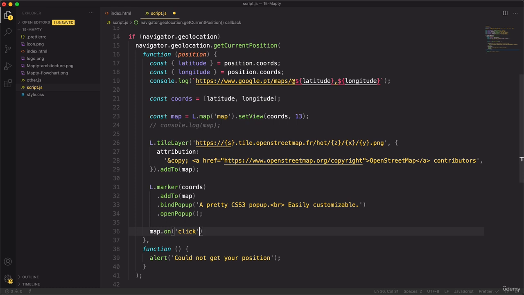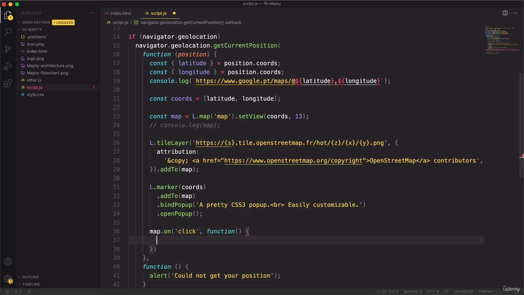And here we can also specify the type of event, and then here our callback function. So again, the idea here is indeed very similar. Now, when Leaflet calls this function here, it will do so with a special map event. So again, just like in standard JavaScript, we get access to an event, but this one is an event created by Leaflet.